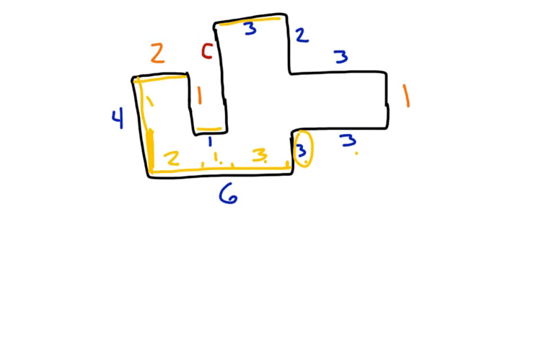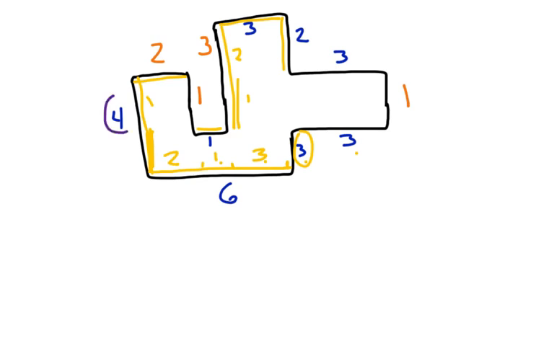And the only thing left for me to do is to find side C. Well, let's take a look at that. Side C is this stretch right here, and I've got a 2 right there. And I just found out that this side B is a 1. So if I put that 2 and 1 together, side C must have a value of 3. And now to find the perimeter, I just need to add up all those numbers on the outside. Now I got all kinds of scribbles and sketches on here, so I think what I might do is maybe circle them so that I don't miss any.